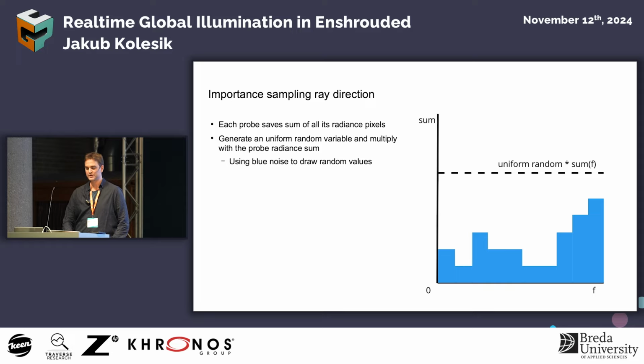Because you just need two things. The first is a weight by which you will be calculating your samples. In our case, that's the radiance of a pixel, and second, you need a sum out of that. So each probe in our case is calculating the sum of each ray, or of each pixel of its probe, and saving the sum in the probe data. Then for each ray, we just draw one random uniform number, multiply it with the sum, and we get a threshold. This is the dotted line in the middle.